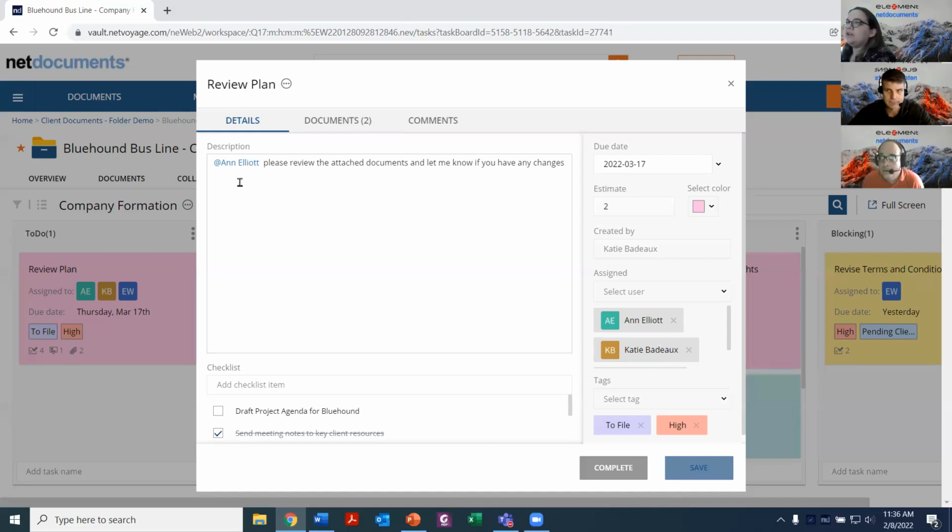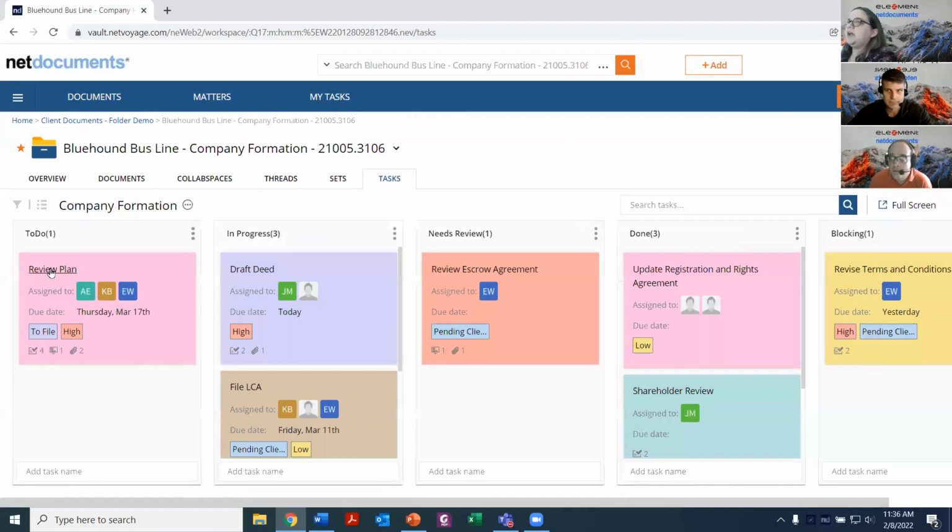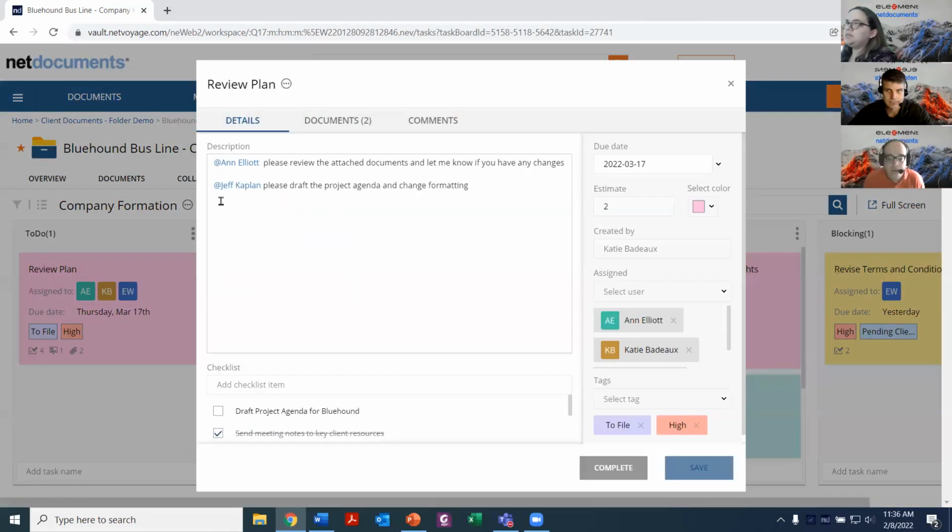So if they're over in Outlook and then I come in here and I write something like, let's say I'll just do at, and then I'll begin typing, I'll @mention Jeff. And I'll say, please draft the project agenda and change formatting. So as soon as I hit save, he gets that email adding him to that notification to let him know that something's going on here that he needs to pay attention to.